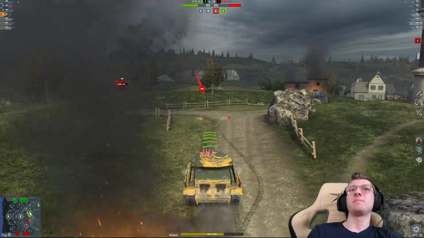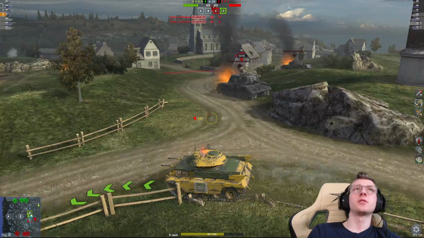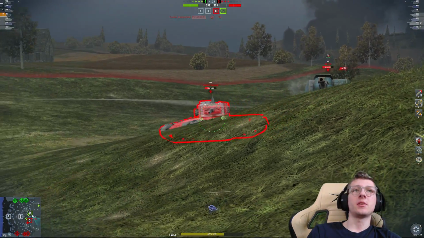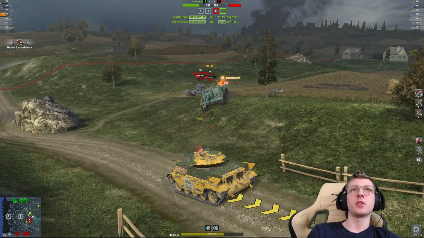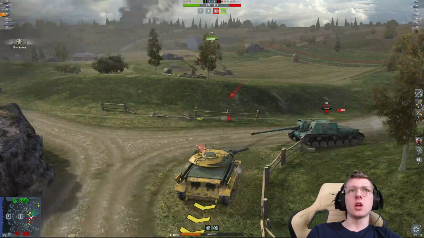Chimera pens us, but I'm not too worried about that. We're just going to squeeze over here. And, oh, okay, that is a bit worrying. Let's aim it on the Chimera, possibly. Oh, well, if he's just going to drive right over, let's just get a shell into the ISU. We might die. Nope, not yet.